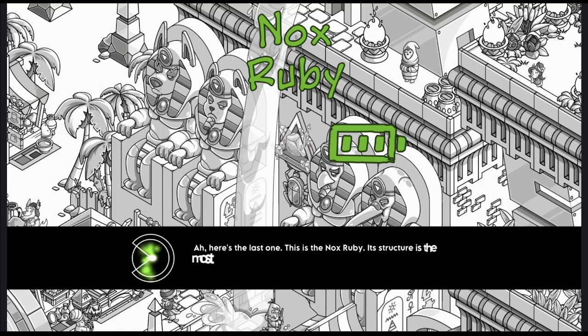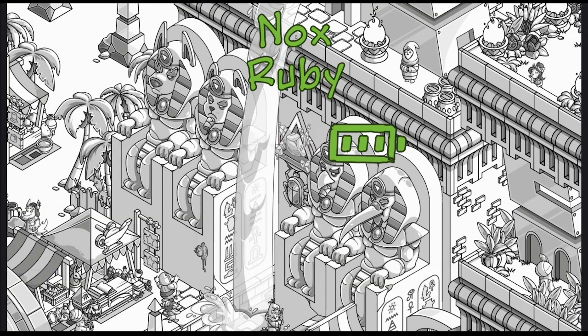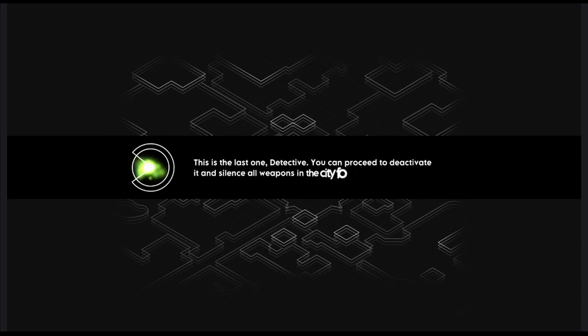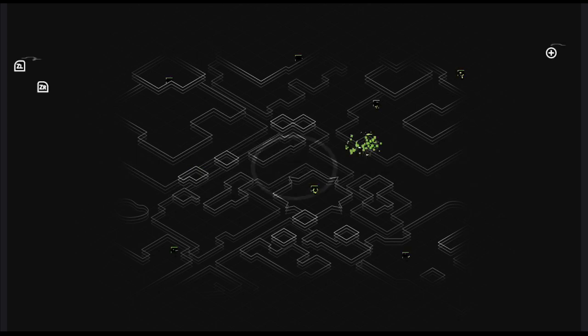Ah, there's the last one. This is a Nox Ruby. Its structure is the most complex of the three. It has been modified several times over the centuries, so I have to be extremely precise. Okay. Give me the little puzzle. Temporal link subroutine loaded correctly. This is the last one, Detective. You can proceed to deactivate it and silence all weapons in the city for a little bit. We have a job to do, Detective. Please deactivate the turret Nox.